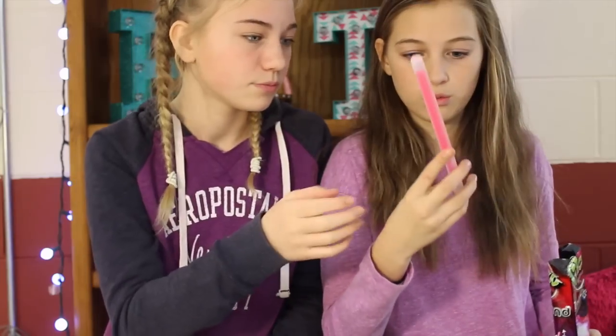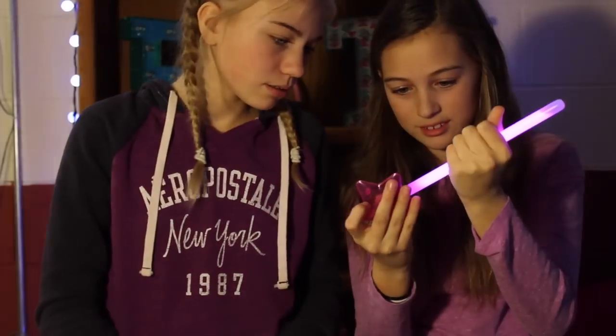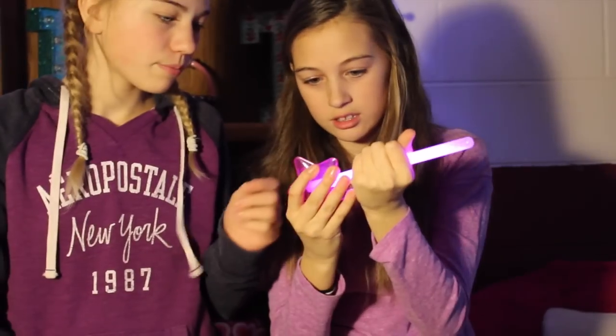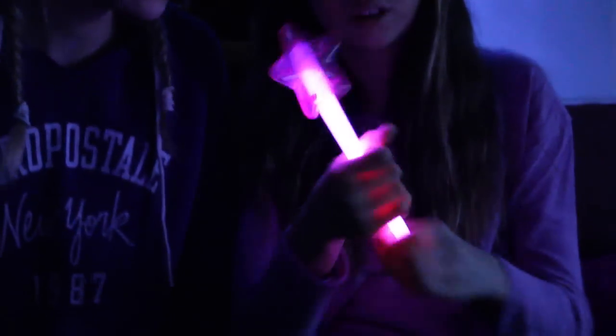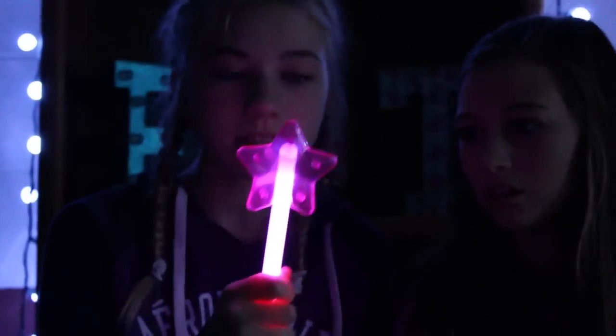It's a glow wand — these are cute and cool, fun to make. There's a cute little star. Wait — there's no lights inside of the wand? There's no glow. It just looks like a stick with something on it, and you can barely even see what's on it. I rate this a one. I'd rate it a two — it's actually pretty cool, but I wish the star had lights.